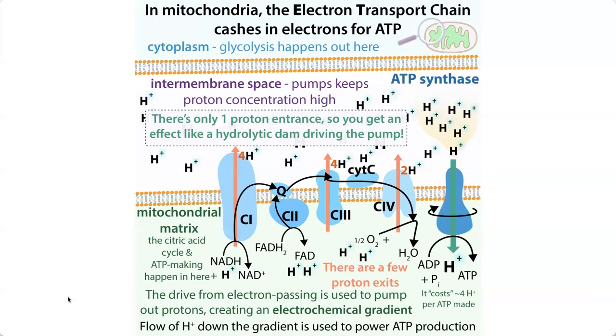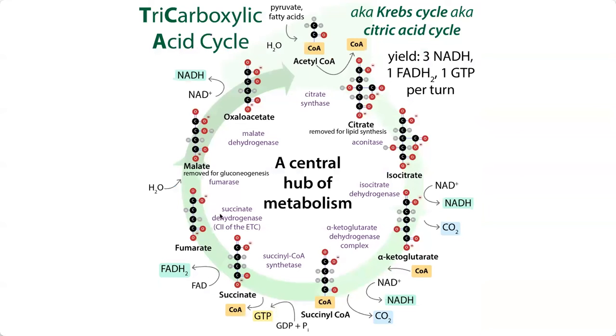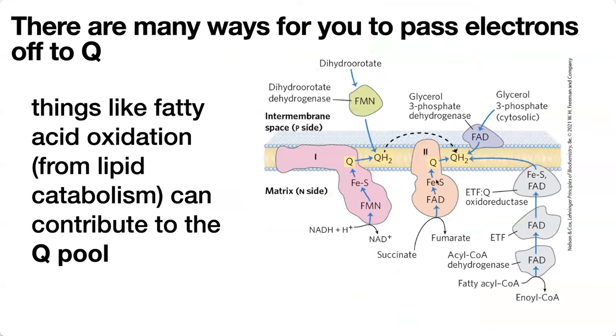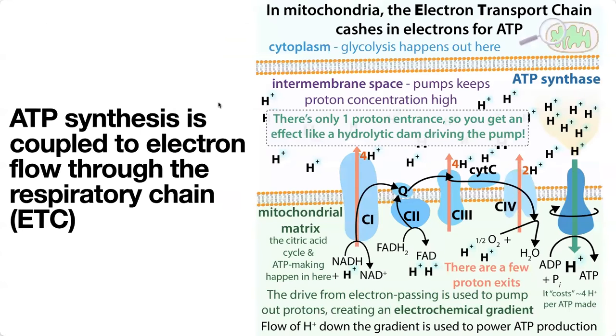So what about this complex 2? Well, complex 2 is actually the succinate dehydrogenase from our citric acid cycle. So it's this step right here. In this step, you're generating FADH2. The FADH2 is going to basically enter the pathway at this point, and it's going to pass those electrons onto Q. So that would be this. But there's actually a lot of different ways we can get electrons to Q. One way was our complex 1. Another way was our complex 2. And now let's talk about a third way, which is going to be our glycerol phosphate shuttle.